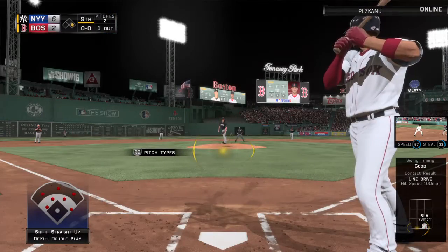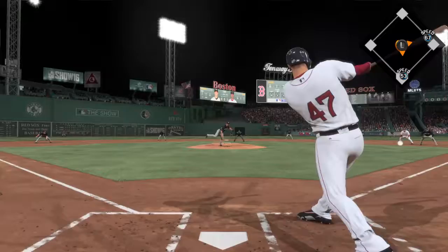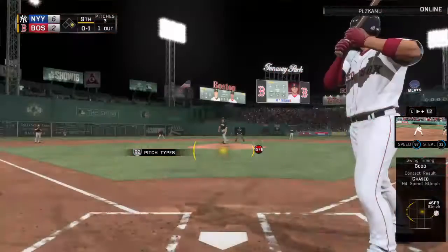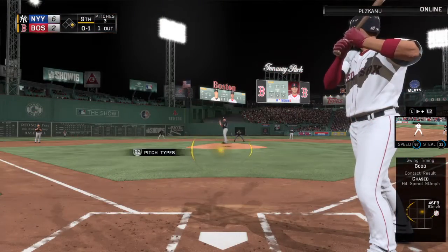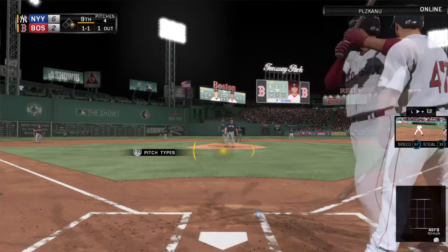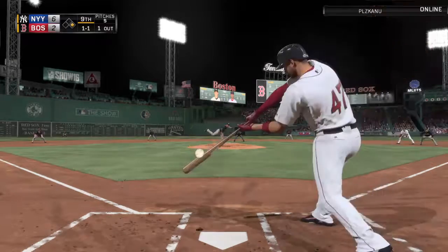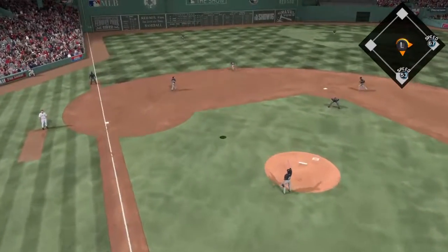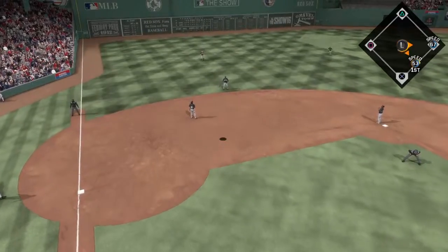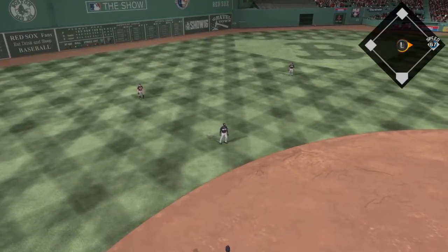Ready now, Travis Shaw. He got called out on strikes his last time through. Well, you know, it never feels good to go down on strikes, especially looking. You wouldn't be surprised to see him be a little more aggressive in this at-bat. Here's a fastball that crowds him a bit, and it's 1-1. And this is popped high in the air back behind short. Reyes is there for it. And he brings it in for the second out of the inning.